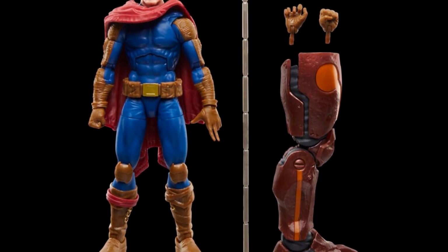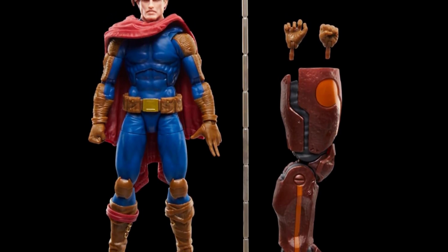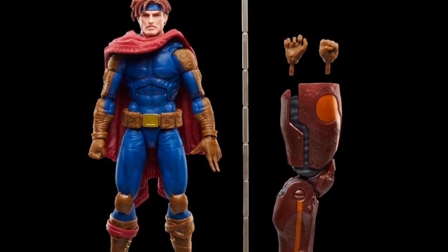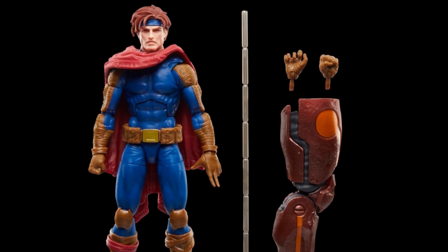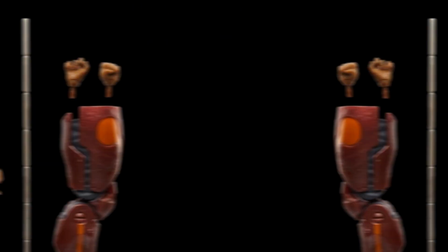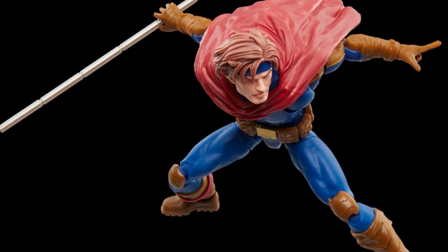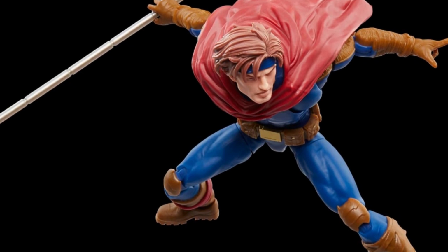He comes with a set of extra hands. That's cool. He comes with his staff. That's cool too. The sculpt looks like it's pretty unique to him. I don't know if it's all unique, but I am seeing a lot of unique elements here, and that's really nice to see. He does have a waist swivel and ab crunch instead of the ab crunch and torso rocker, so I'm inclined to believe that that's a slightly older piece in the middle there.